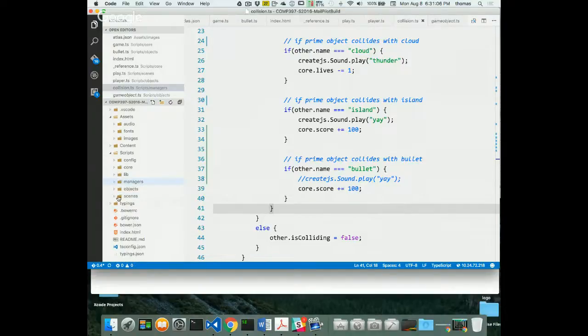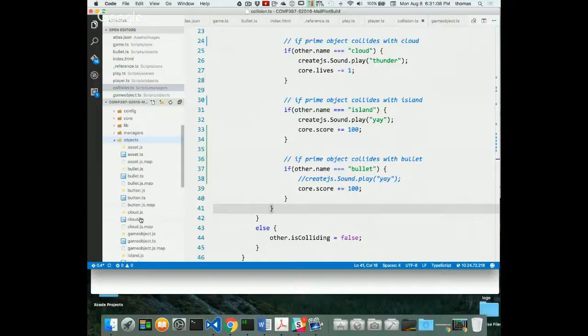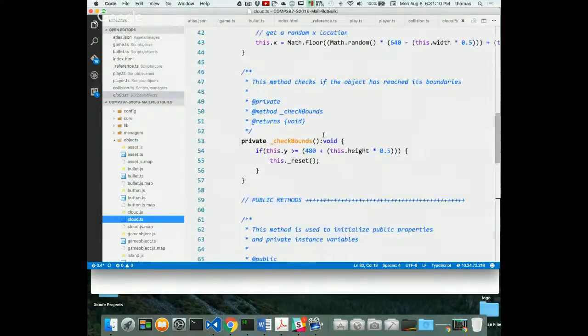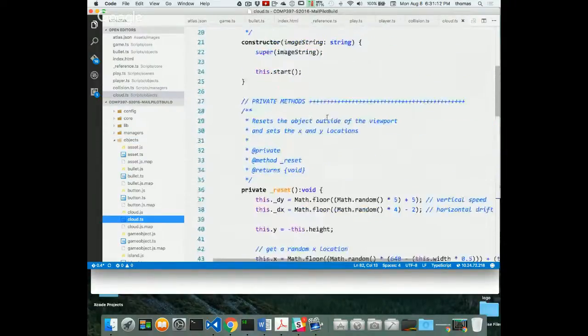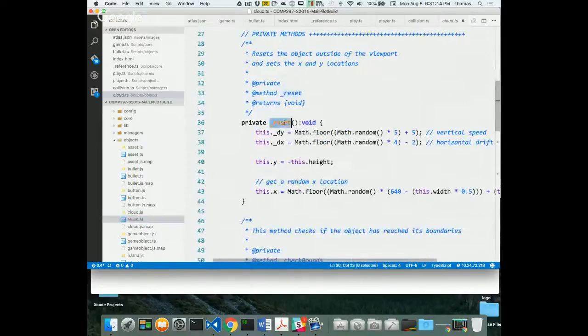If I go to my objects cloud, if I make my cloud reset, I want to rename this symbol to reset. I'll make it just for clouds. Clouds can reset. And instead of private, it'll be public. Bear with me.